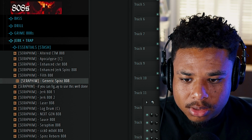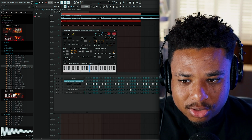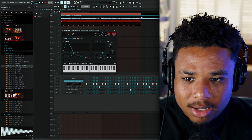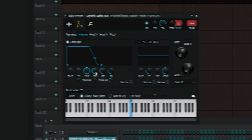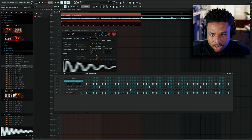Let's just grab the spins. I ain't gonna do all that extra layering 808s like I usually do. I just want this to smack and just have space. Let's drop everything except for the hold. If you don't know how to just drop these quickly, hold Alt, use your mouse wheel, then you can just go like that. And I'm just gonna copy this snare pattern into here.